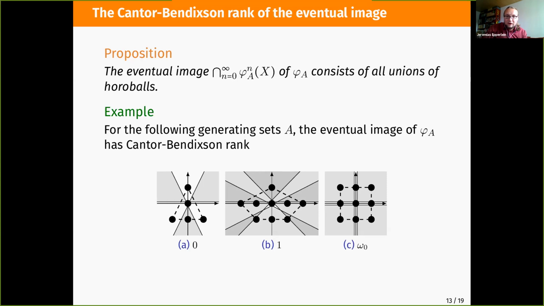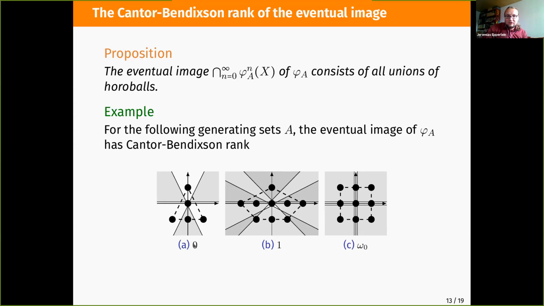And the difference between these sets actually is that if you basically take the convex hull, fix a vertex, move the convex hull so that it's in the origin, and then scale it up and take the union over all these scalings, you end up with this sector here. And you do this for all three vertices, you get these three sectors. And what you see is that they don't cover the whole plane. You have these empty sections here. And if you have something like that, then you end up with a perfect eventual image.